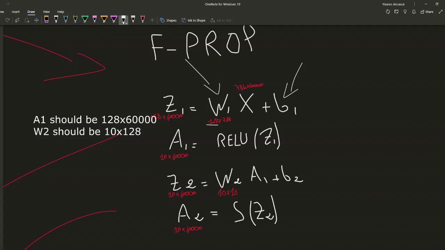The 784, the second dimension, needs to match the input matrix. Now the bias is actually 128 by 1, but we need to broadcast it, which is basically repeat it to match the shape of the output, which is 128 by 60,000. So that's basically the intuition there.